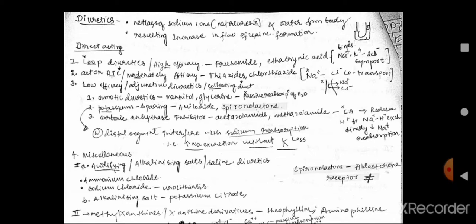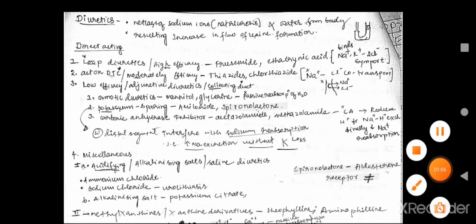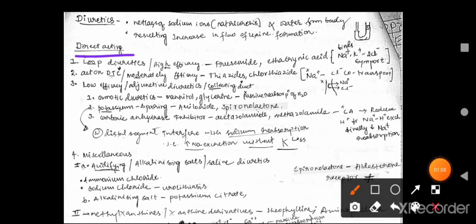These drugs are used whenever an animal is having problems with the renal system and is having difficulties in excretion of the urine, and these diuretics play a major role in congestive heart failure. These are classified as directly acting and indirectly acting, and these are also classified based on their efficacy. Now let us come to the classification of these diuretics.